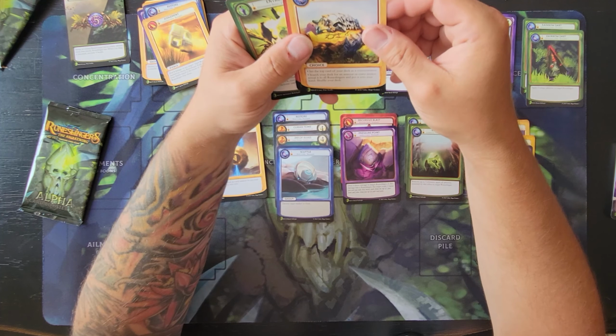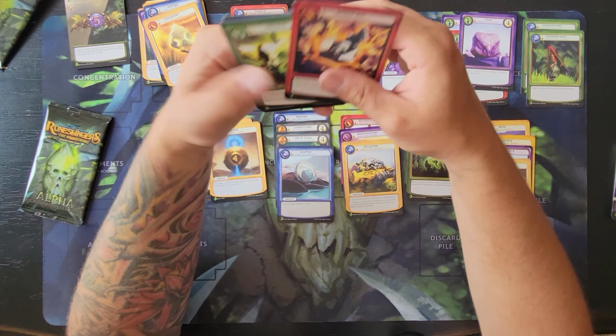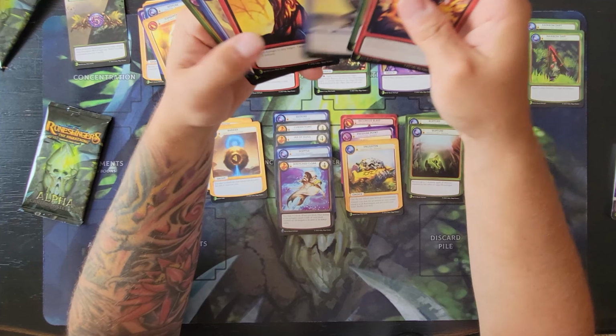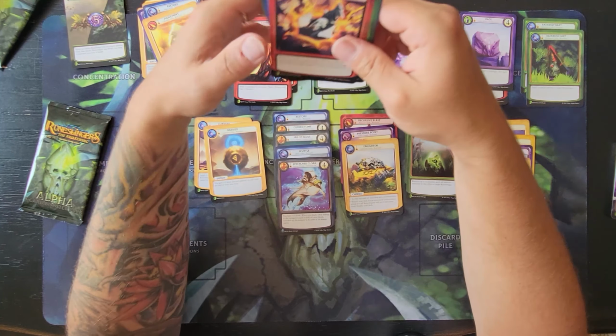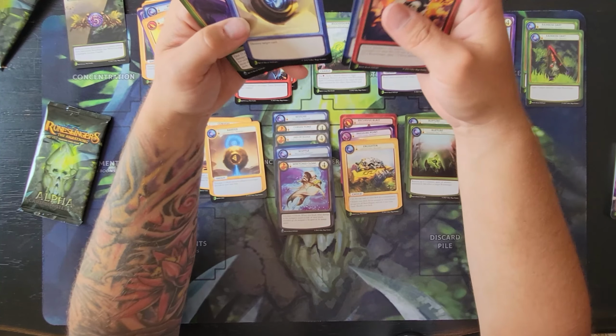Enlighten is pretty good too. That allows me to search for a curio or an armor trinket, and since we're going to be running this Wretched Cloak that I picked up, I'm definitely going to put that in. Plutonic Spike, great, allows me to deal 10 damage to any target, and then also remove the defense of a defense card, at least for the turn.